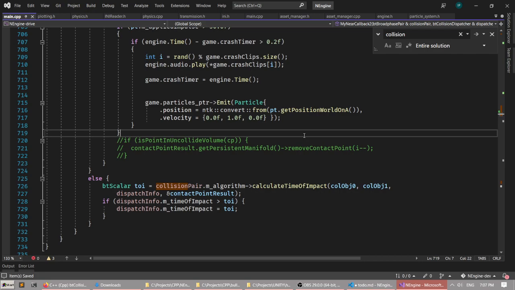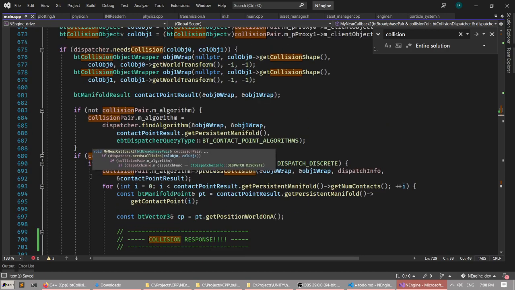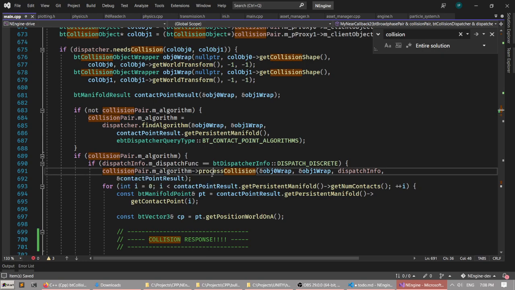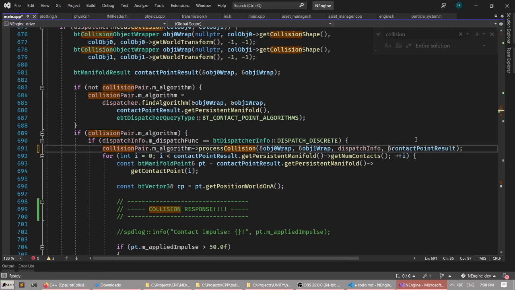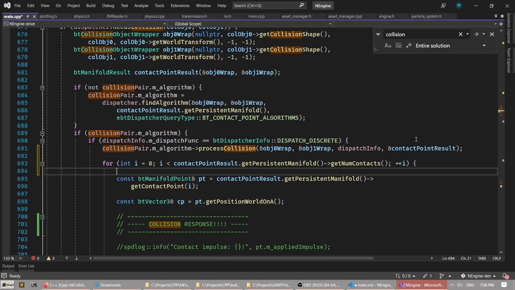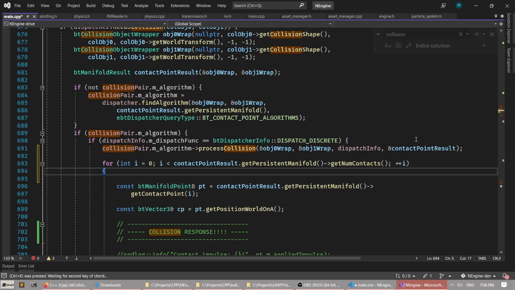Collision pair algorithm. Calculate time of impact. What the hell is this? Time of impact. Else what? Else if dispatch function, dispatch discrete, process collision. Why does this look so terrible? Let's add some spaces. For loop.